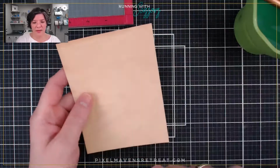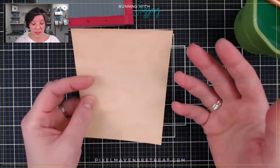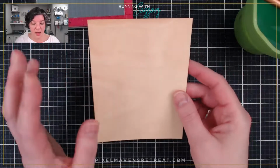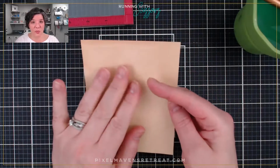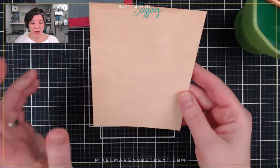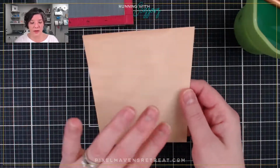I don't know about the ones with the little tiny blades in them, but my rotary trimmer works great with it. Guillotine trimmer works great with it. You can cut pieces out with your die cut machine. I have embossed with it. I just spray it down a little bit first with some water, so that it softens up the fibers, and I've been able to emboss it with an embossing folder. And then, of course, you can color on it, stamp on it, heat emboss on it, all sorts of things.